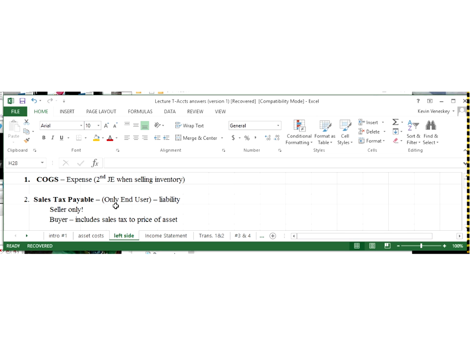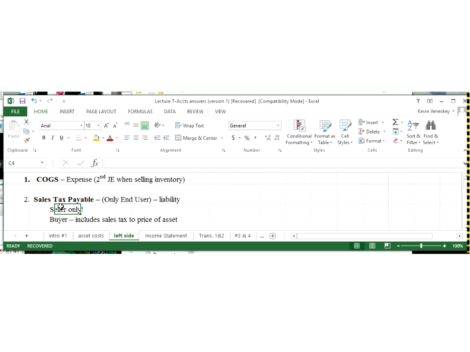So what I mean by that is, let's say I'm Target, and that's my business, I'm the retailer. Well, Target usually buys their goods from somebody else. Maybe they bought footballs from Wilson Company. When they buy these footballs, Target does not have to pay a sales tax on that. The only people that pay sales tax are people like you and me who go to Target and actually buy the football. So sales tax is only on the end user.